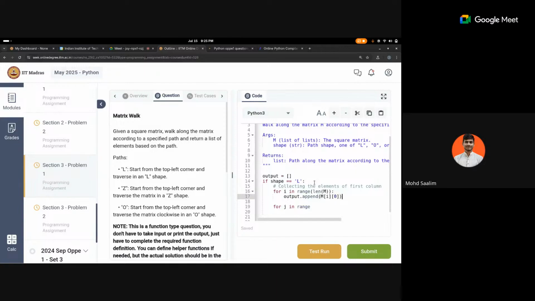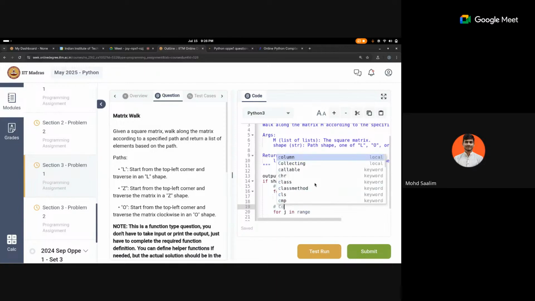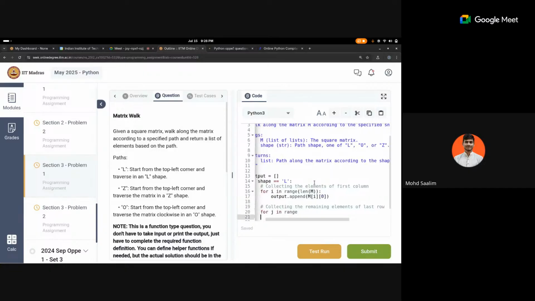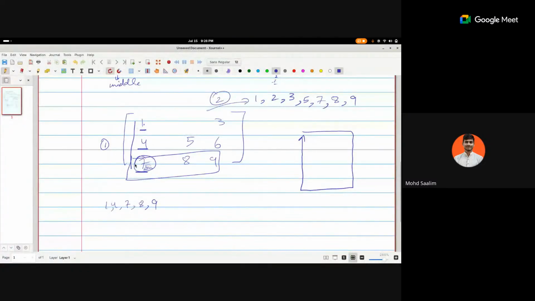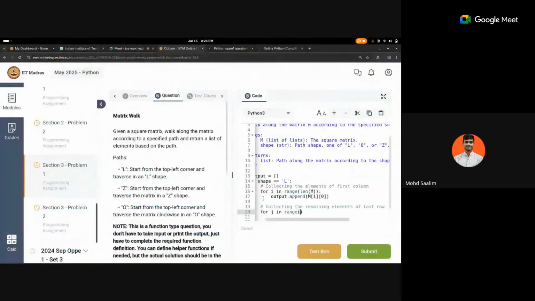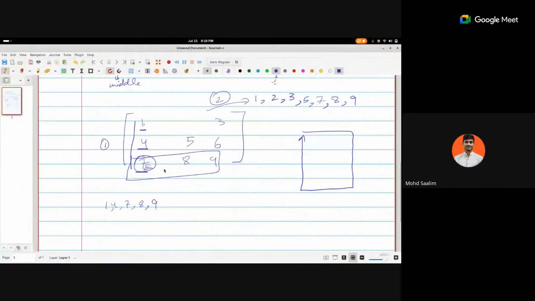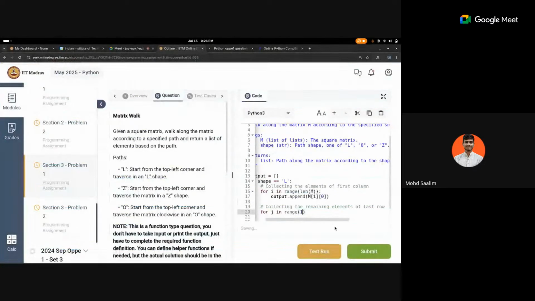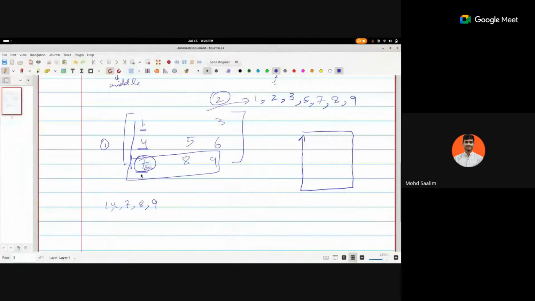And this second loop is for collecting the remaining elements of the last row. So if I say for j in the range of, you can see that we want to ignore this 7 because this 7 is already collected in this loop. So how can we ignore it? We can start our index from 1, right? This is at the 0th index of the first row.